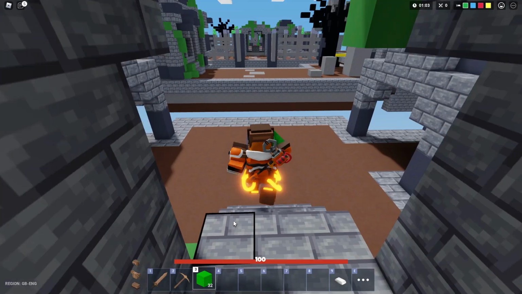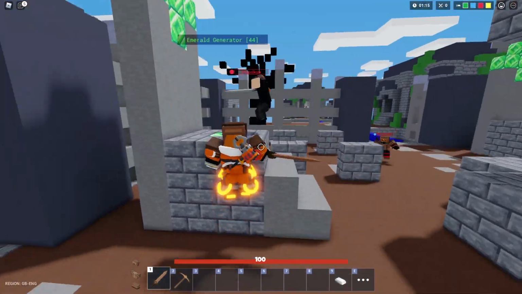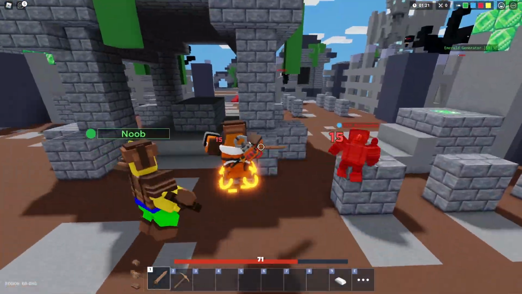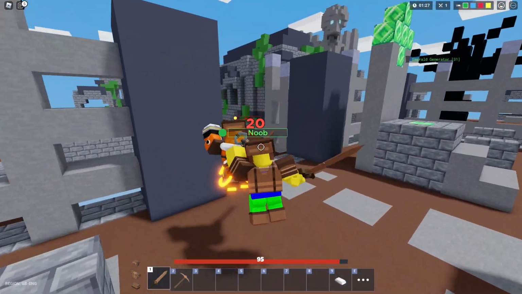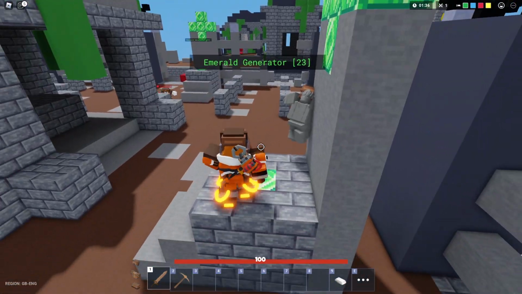All right, so I'm gonna continue with this strategy, even though it didn't go well for me last round. But let's fight this guy. Oh no, dude. Oh yes. Come on. Oh no. Oh yay, he fell. Uh oh.